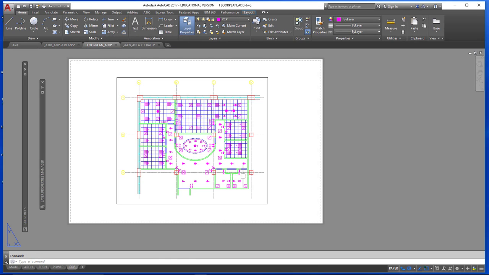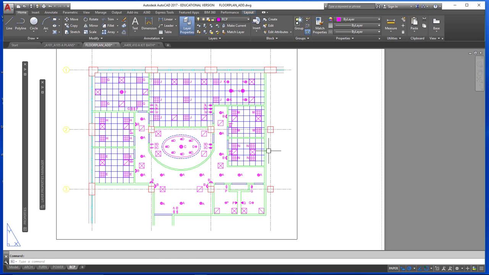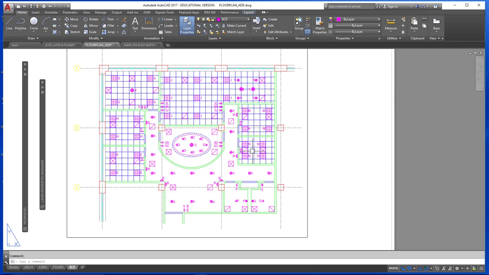Here we are. If you haven't already, I mean, if you've been keeping up, then you already have a text style called Arial. You don't have this one. I created that one, I think, to demonstrate something. But whatever text style you use, you don't have to use Arial or Calibri or whatever it's called.